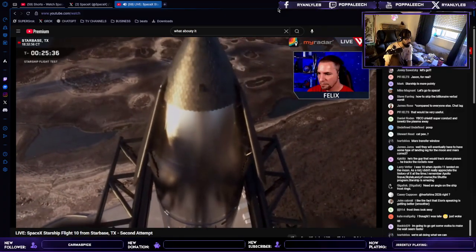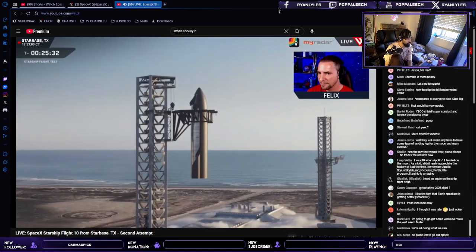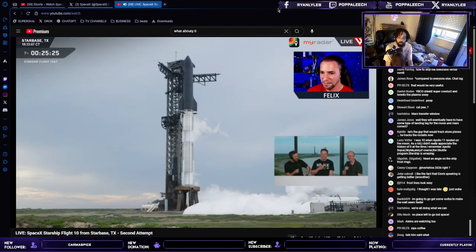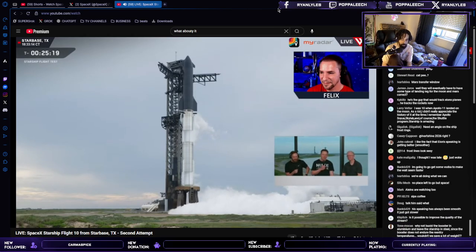This is CG of it coming in and landing on the tower, much like the booster, but there are some additional challenges there, where we need to make sure we don't scrape the tiles off as we slide along the chopstick arms. We can't shuck the heat shield. Don't crush the ship. Rapid reusability. If we shuck the tiles, then that's obviously going to fail the reusability test.